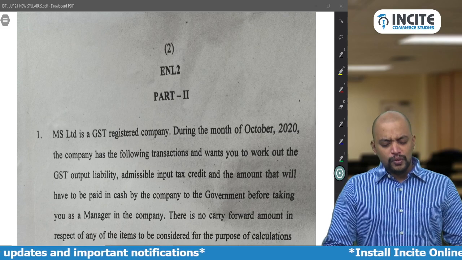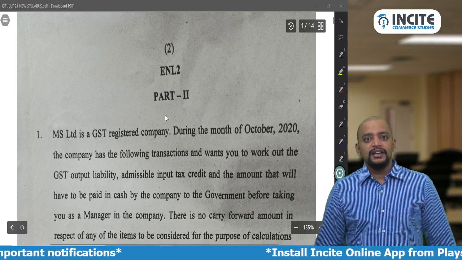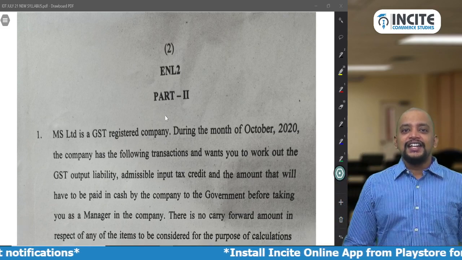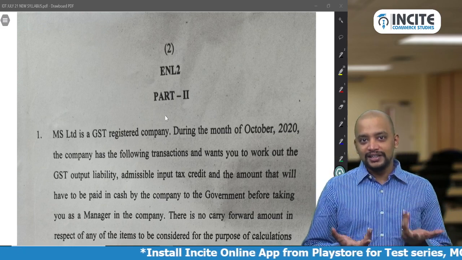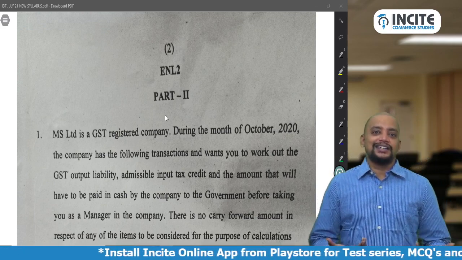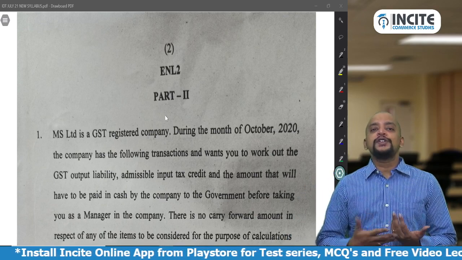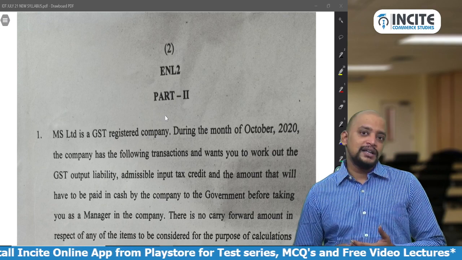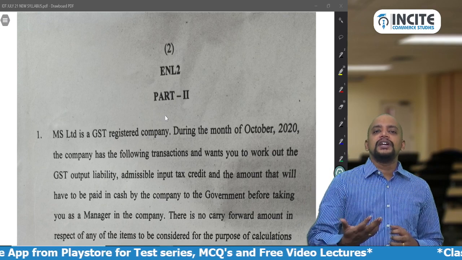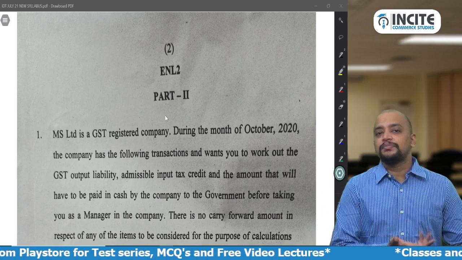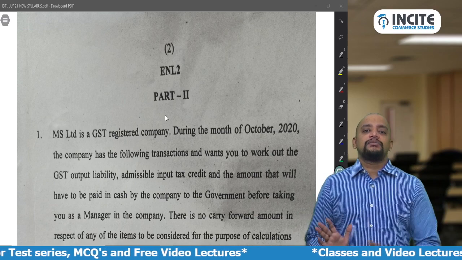Overall, I feel it's a pretty easy paper. But for every indirect tax teacher, the indirect tax paper will be easy only, so I should not say that the paper is easy from my point of view. From the students' point of view, there were standard repeated questions. How they tested in the past, the same thing they are continuing; they have not deviated from that line.